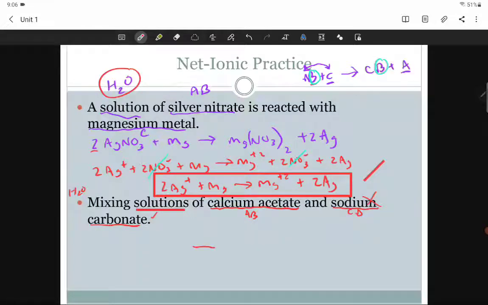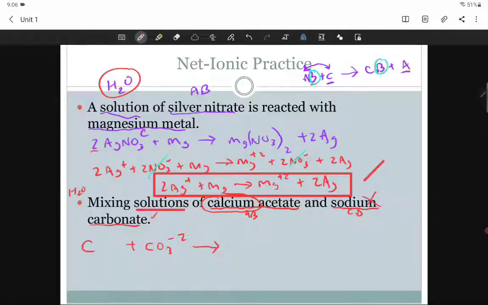So we're going to start trying to transition straight to answers. Carbonate is CO3 2-. So what could carbonate mix with to make a precipitate? Could it make a precipitate with calcium ions or with acetate ions? You can't have 2 anions make a precipitate. You can't have 2 cations make a precipitate. You need a cation and an anion. So since carbonate is an anion, it must be the calcium part.